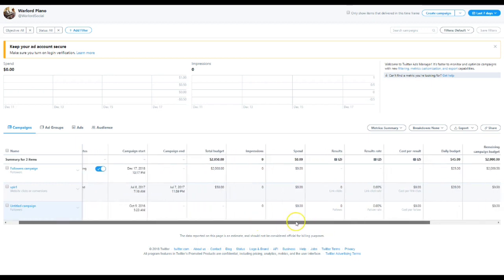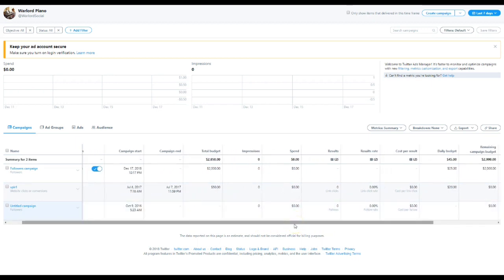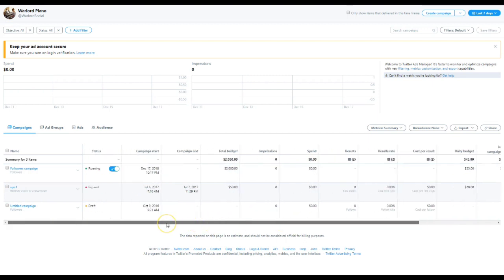You're going to want to adjust your ad groups and your angles and so on if you're noticing that the performance you're getting here is not quite up to par and you're not getting the best bang for your buck out of the budget you're putting into your ads. So make sure you come back here, monitor your campaigns, compare them with each other, compare them with past data, and keep on top of this so that you are actually getting the results that are best for you for every single cent that you put into Twitter's pockets. But that is it, guys. We have successfully gone through the entire process of planning out, setting up, and launching our first ad on Twitter.